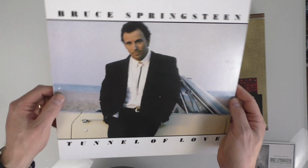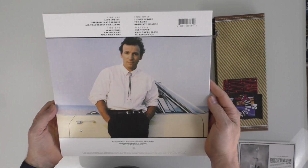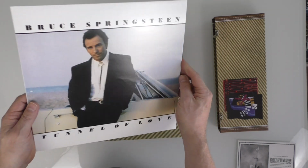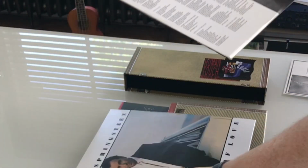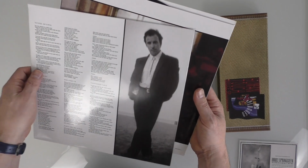And the first album, mine's actually got a little bit of a mark there, which is slightly disappointing. But they've made Tunnel of Love a double, which I don't believe has been done before. It's not 45 RPM, but it is 2 records. It's not gatefold either. They've just got 2 records inside one sort of wallet. This is all fairly much as you'd expect. They've kept to the same style and presentation as the original. Printed inner sleeves.